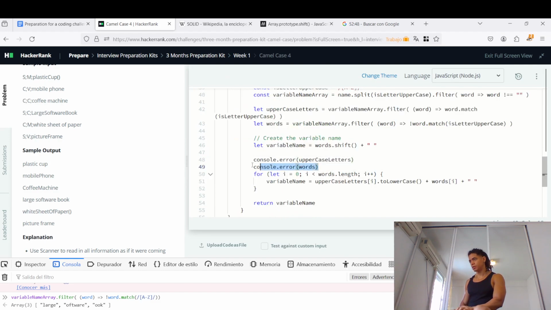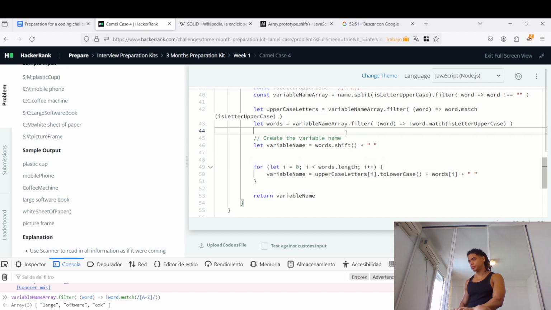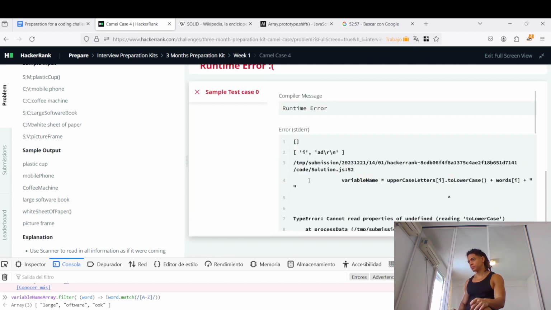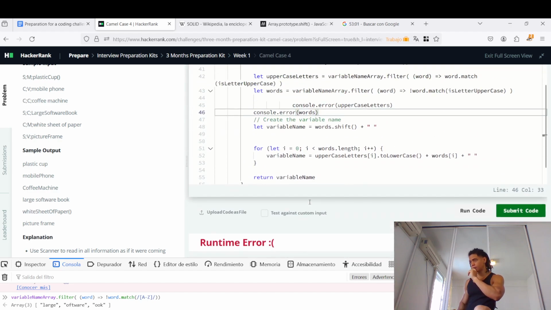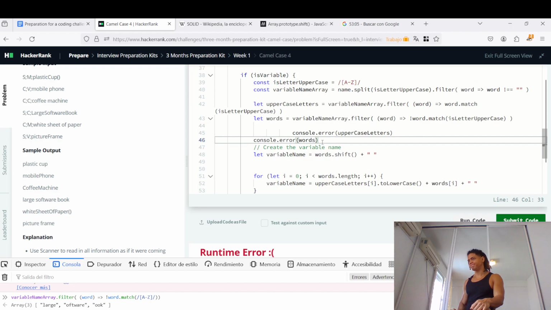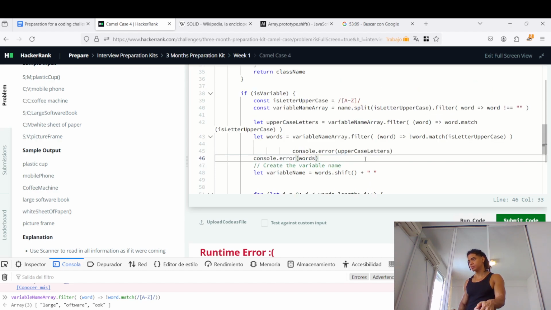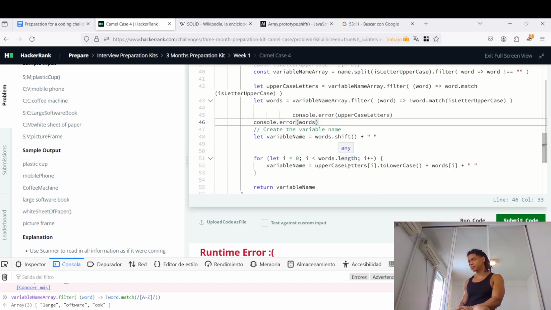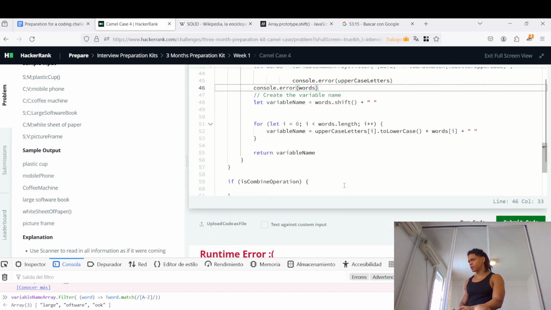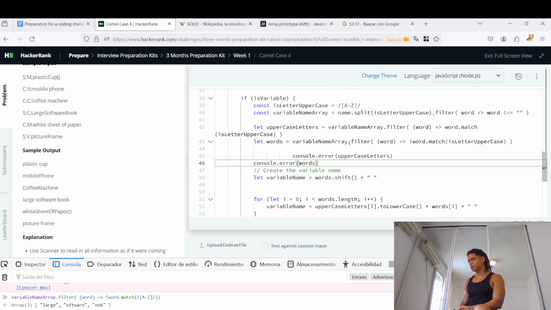That's right. So before this, the uppercase letter is the logic here. And why doesn't it match this?